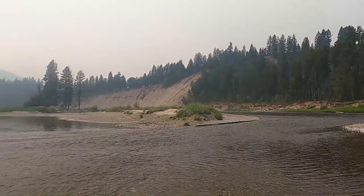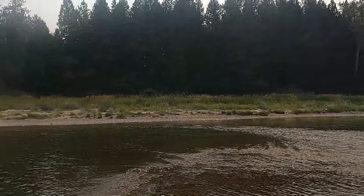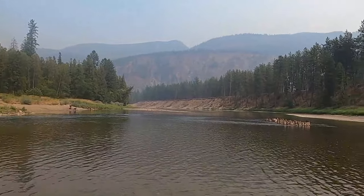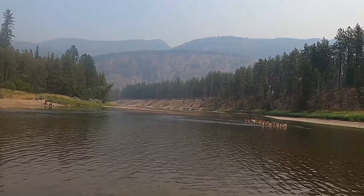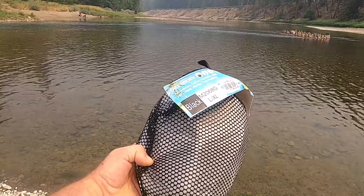Just down at the river today. A little smoky, but still quite nice. The water's great. Some people enjoying the beach. And just down here, I'm gonna demonstrate, review, and try out the Free Breather.